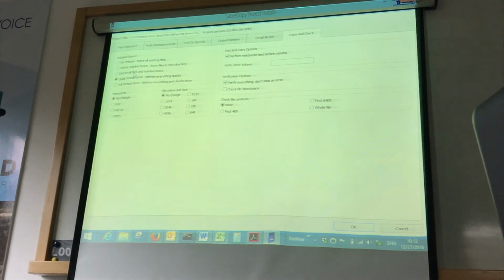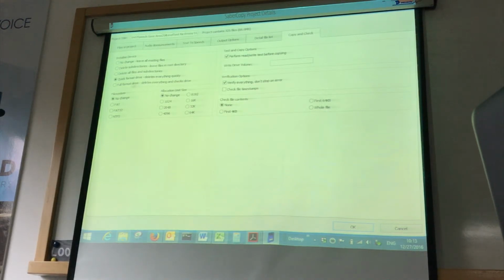Saber Copy offers a quick format, and it could do a full format if you ever wanted to, but it's very unlikely you would need to, and it takes a long time. Instead of formatting, you can also delete all the files and subdirectories without another format, or delete just the subdirectories but leave the root, or tell it not to touch it.